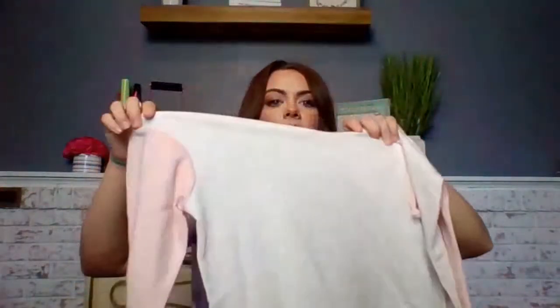So again, this is from NV Sport, and I think that this is going to be super trendy, especially during this time of year, because hoodies, even though they're recommended for like fall and winter, you can still sell hoodies during spring and summer if they are the right material. And this fabric is super, super thin. I know you can actually see what it's made of. I'm assuming 100% cotton. No, it's a cotton poly blend.